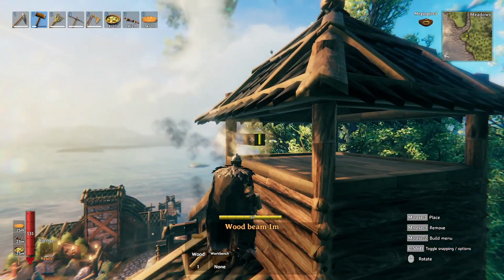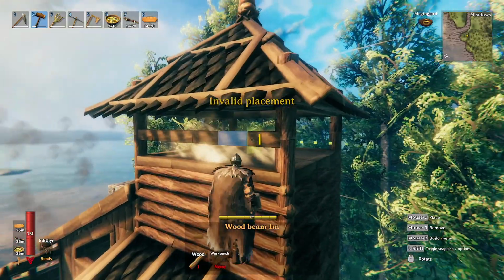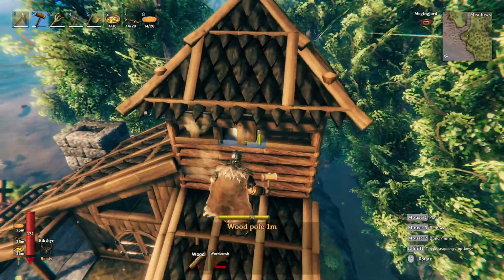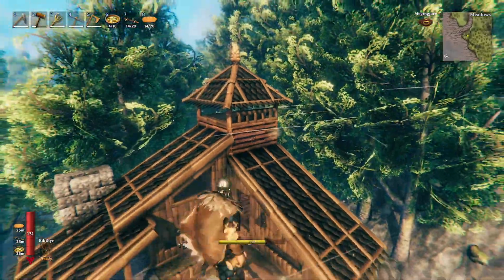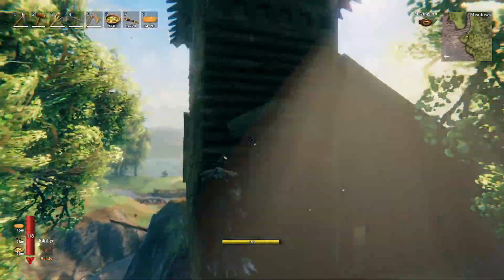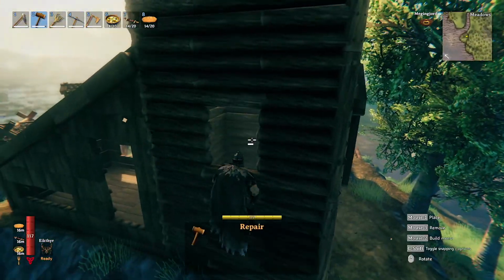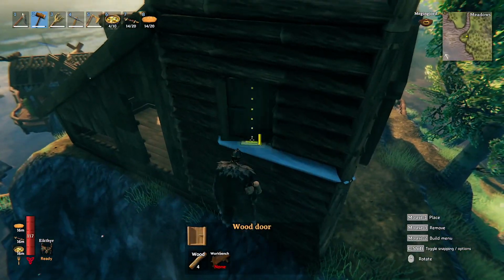Okay, walls advanced. Now we're going to add all of the details to the walls. First things first, I wanted to get started with the tower. You can see at the top of the tower, I decided to add a 1x1 meter railing, and then on the sides of the tower, I decided to add some windows. You can see I have one built. Now I'm going to show you how I did it.